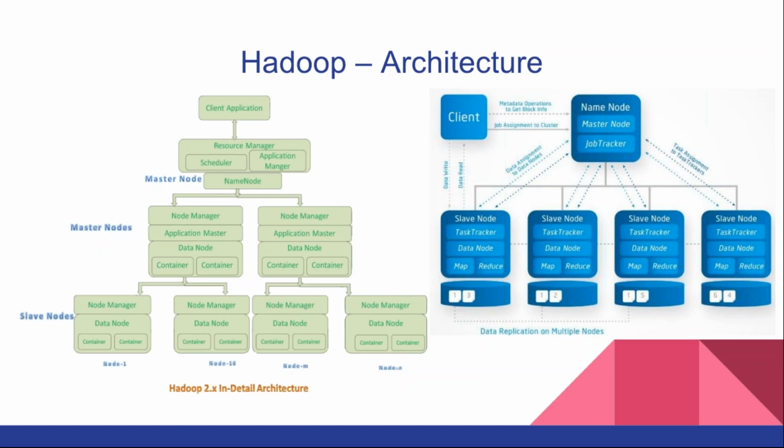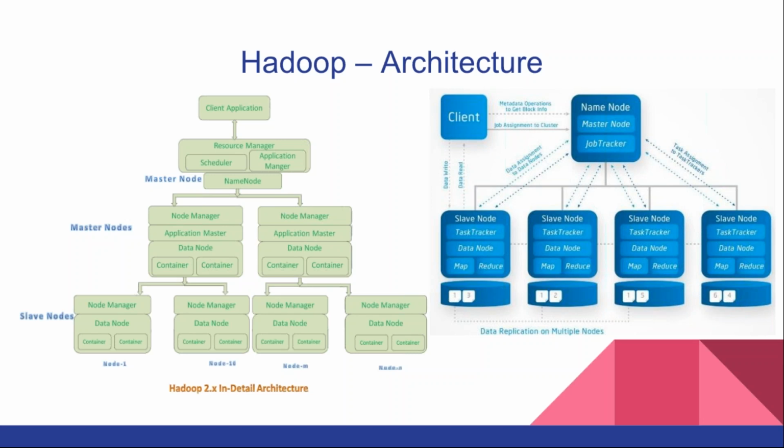In Hadoop 2, the difference is that the resource manager came in the middle, and it started distributing the work to the master nodes as well as the name nodes. The only difference between Hadoop 1 and Hadoop 2 is that we have a resource manager in between, and the resource manager will take care of the jobs we are deploying in the cluster.